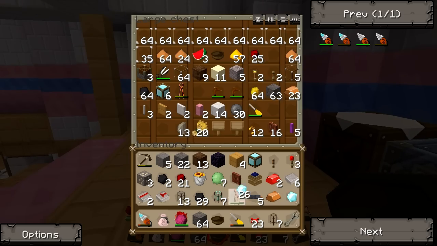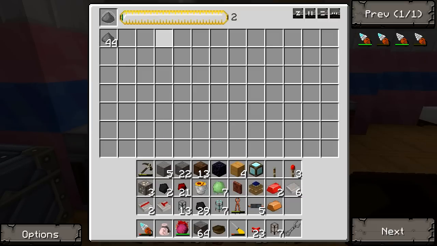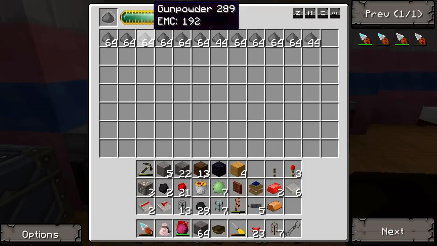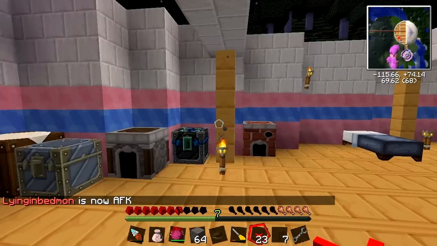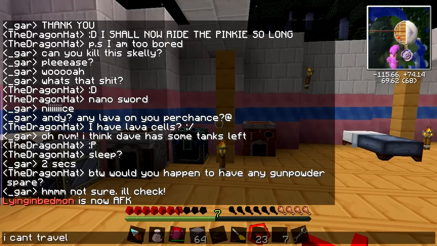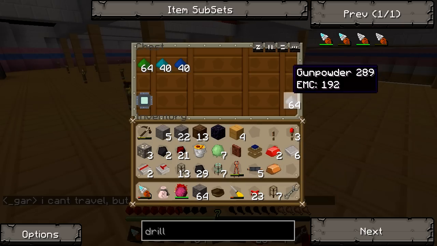Let's get one of these diamonds here. And I don't know if it'll be a full stack, actually. Yes, it will. No, it won't. Fuck it, let's turn one of those in. I can't travel, but I have a stack here if you'd like. So let's just put that in there for now.